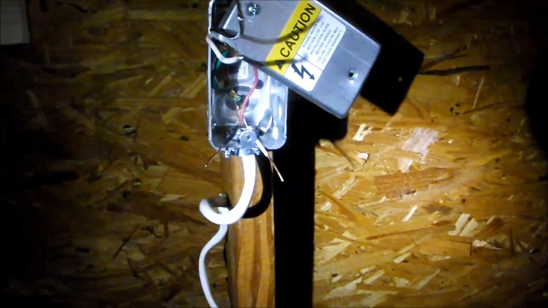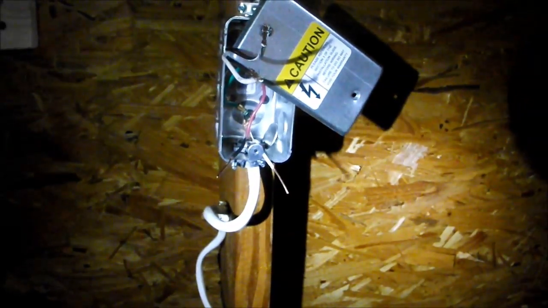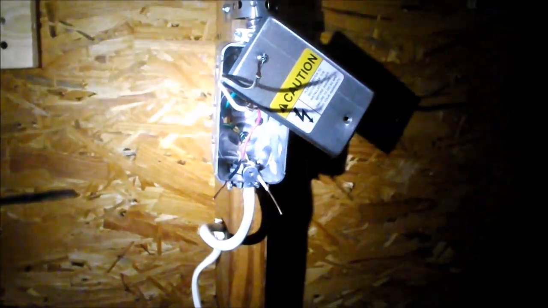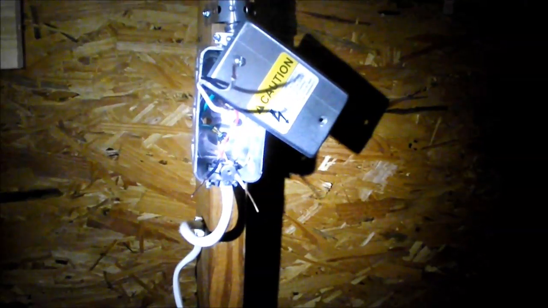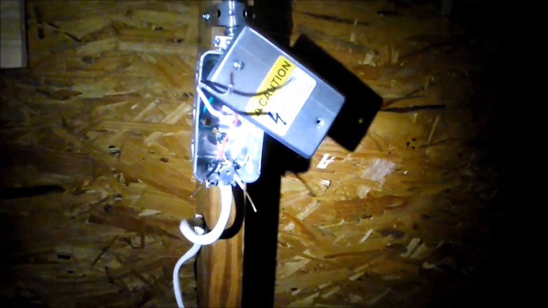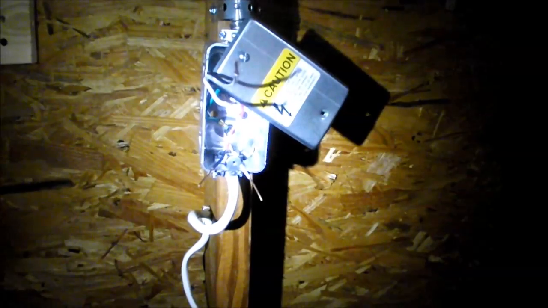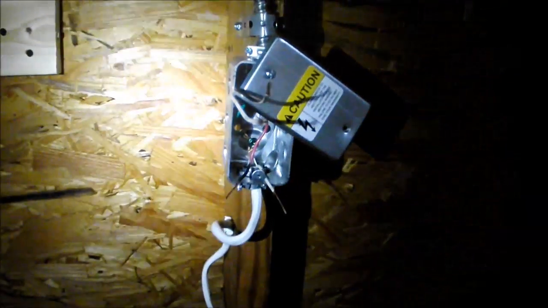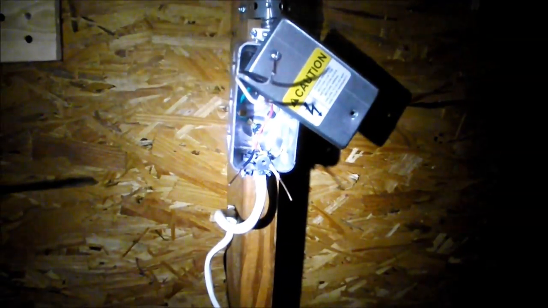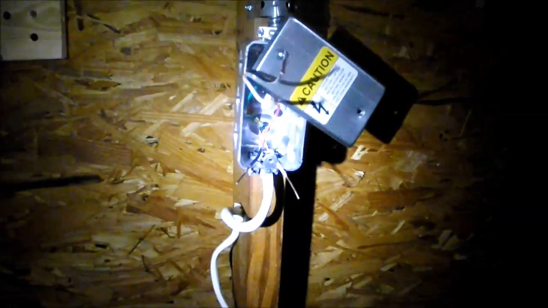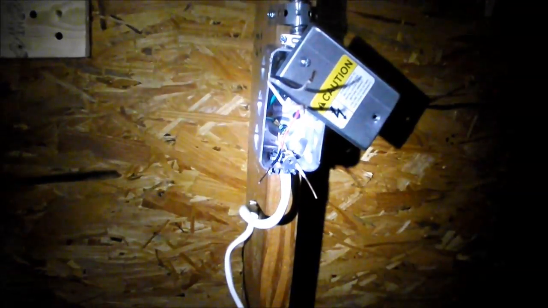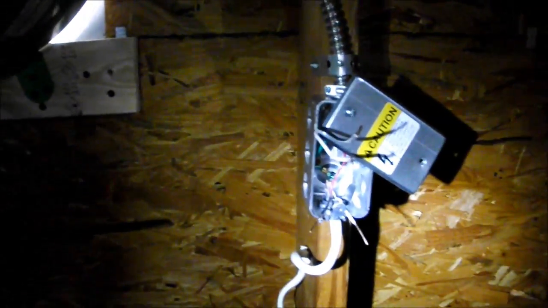And then back out of your device on the white which is called the neutral. So from the panel on the black to the device. From the device to the panel on the white. That would mean that if you want to put switches in somewhere you would put them in on the black. And you want to have the white be available always for when that switch gets turned on to go back. Anywho, there's a little green nut in there. And that little green nut is where you attach the bare copper wire, the ground wire. I do not fully understand why it's important to ground the metal box. My level of understanding is you just got to make sure that your device is grounded. The fan's been put up and the junction box has been put up. And we are going to roll on ahead.